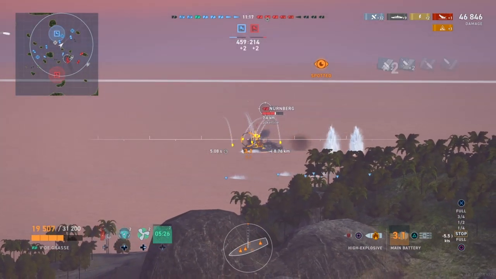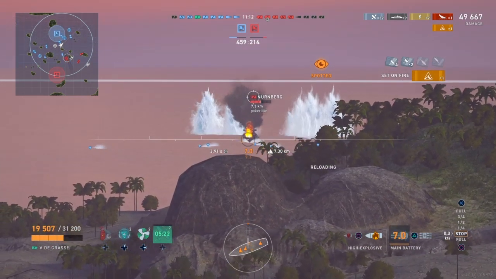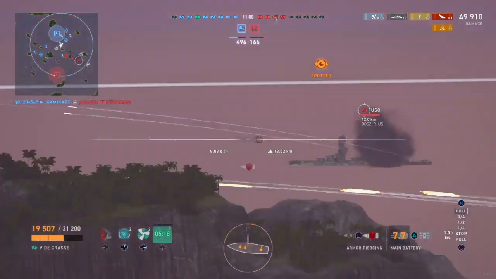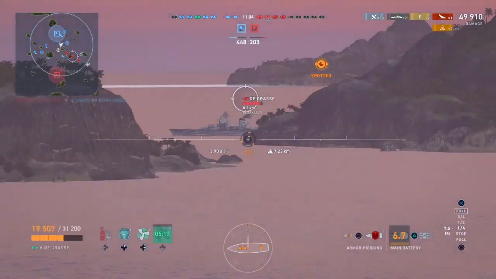Nuremberg's coming in at angles, so we're going to be shooting HE now. HE against angled cruisers is definitely going to be your best bet. You can get some penetrating shots with AP at angled cruisers.